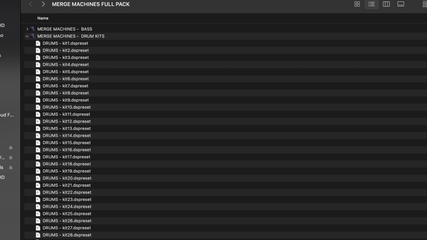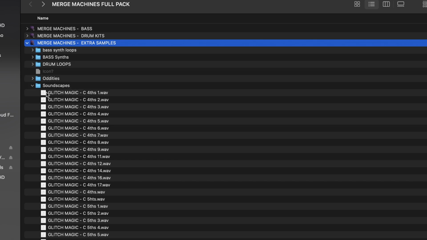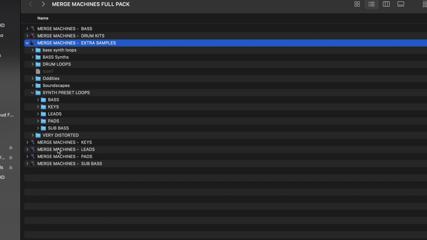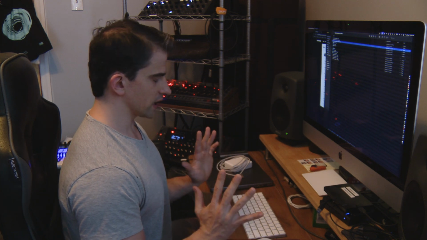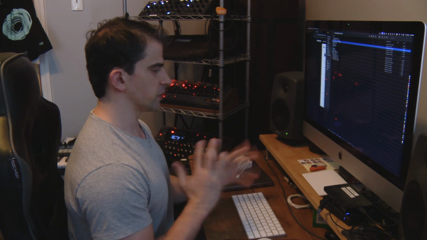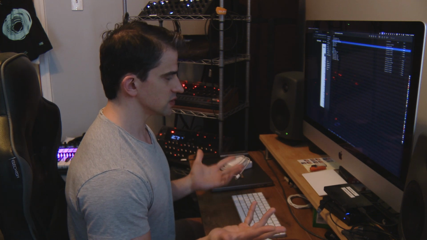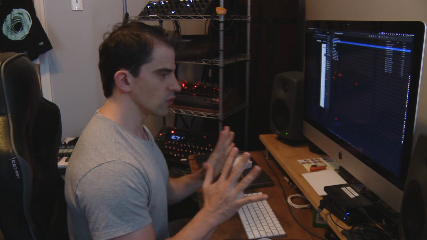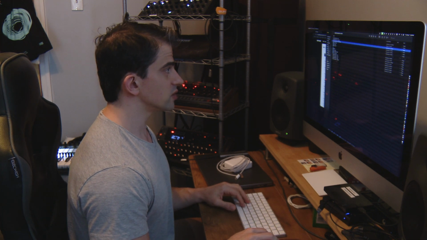Now, everything pretty much works this way. The drum kits, similar thing. There's just more presets. There's 40 in here. But if you check out this extra samples folder, this is the one that's different. So the idea with this is I wanted to do something that would work in every DAW, and that was playable and customizable, not just a folder of samples like a lot of other sample packs. Nothing wrong with that, but I wanted something more interactive. I thought that would be more fun, which is what all the presets are.